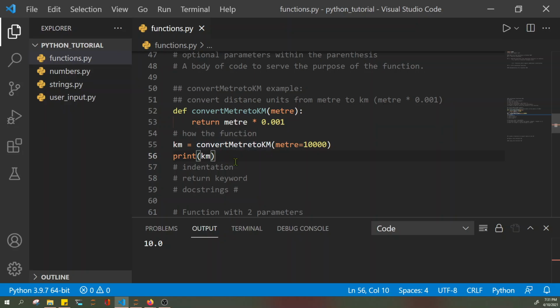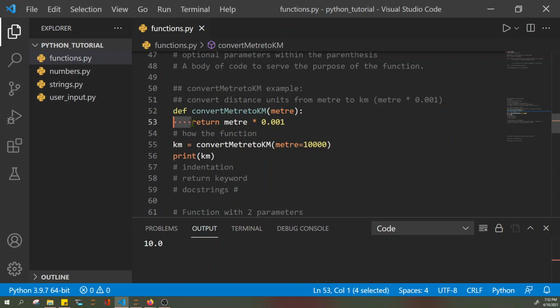Okay, now let's take note of a few things when we are creating a function. First, if you highlight line 52 and 53, you will notice that there are 4 white spaces at line 53. Now, this 4 white spaces is a default indentation by Python.